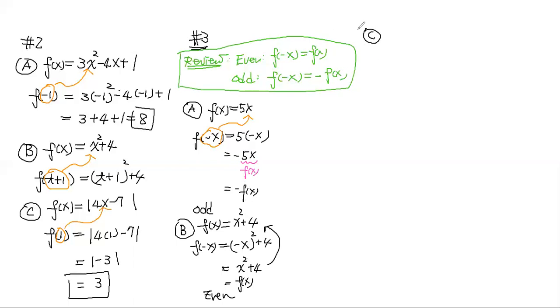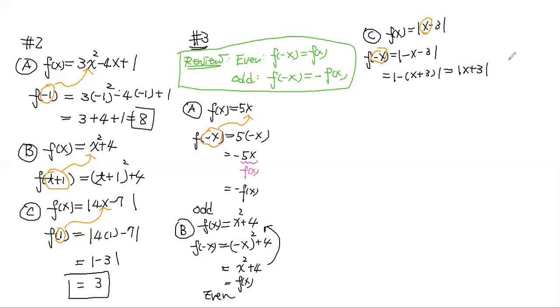Okay, now let's take a look at part c. Here, f of x is equal to the absolute value of x minus 3. Like we talked about, we always start with negative x. That means you replace x with negative x. So in here, this will be the absolute value of negative x minus 3. You can factor negative 1 out, so this is x plus 3. But the negative inside the absolute value doesn't matter, right? So this just equals the absolute value of x plus 3.